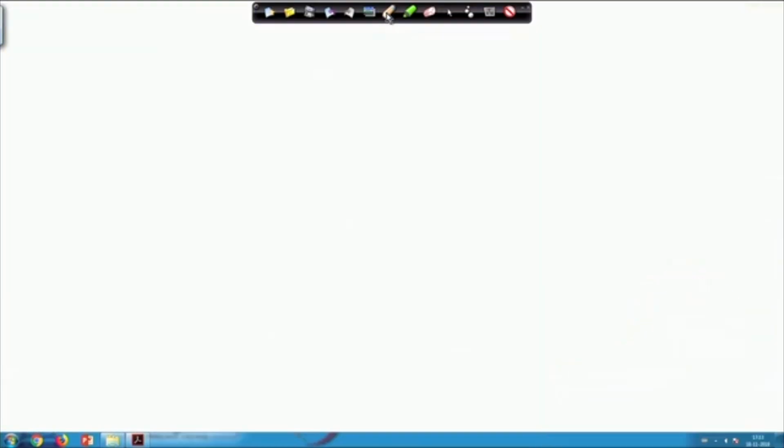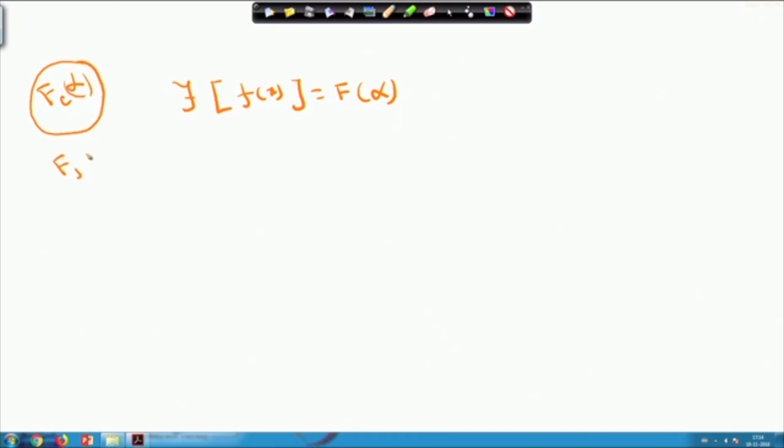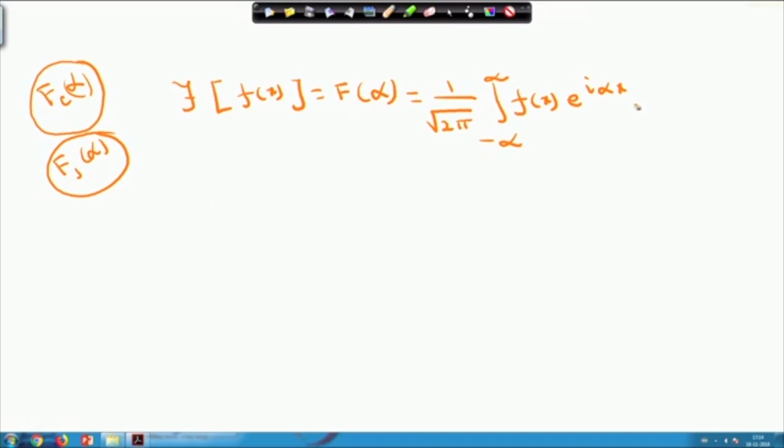So, as you know, the Fourier transform of f x, which you can write as F of alpha. So, we are using three notations. Only capital F of alpha will represent the Fourier transform. For Fourier cosine transform we are using F c of alpha, and for Fourier sine we are using F s of alpha. Please note these three notations which we are using here. And from the definition, the value is 1 by root 2 pi minus infinity to infinity f x into e power I alpha x into d alpha.